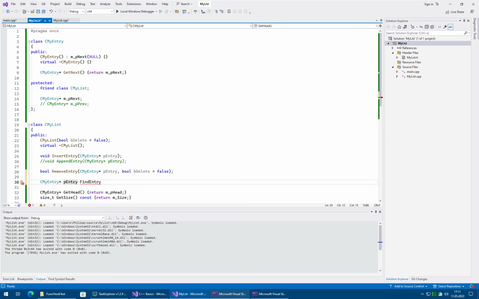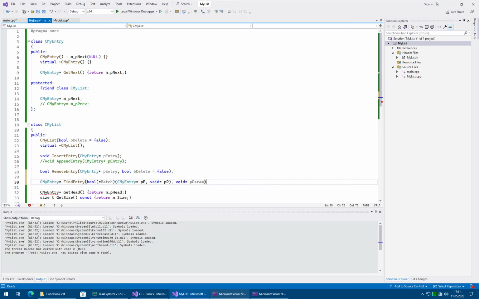But for starters, per entry, find entry, and here we will need some search function. So bool, if you remember the syntax for function pointers, let's call it match, which will take just a per entry and void asterisk per param.